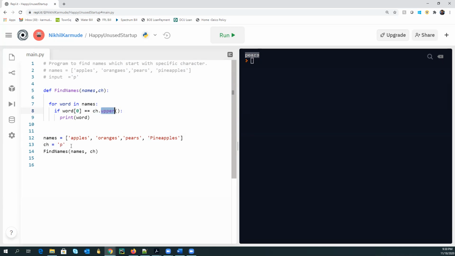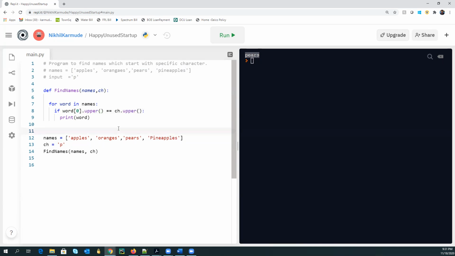Upper is going to convert any character, which can be in either uppercase or small case, to the bigger case, like the capitalized format. Because here p was small, upper is going to convert it to capital P. In the same way, for the first character which we are picking up from these words, we'll convert that to upper also.